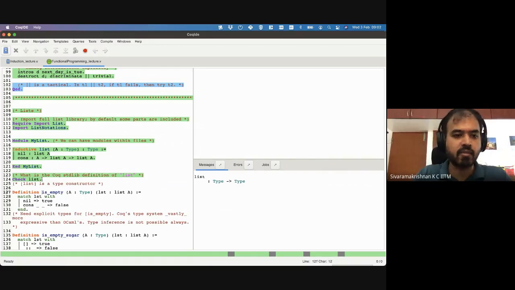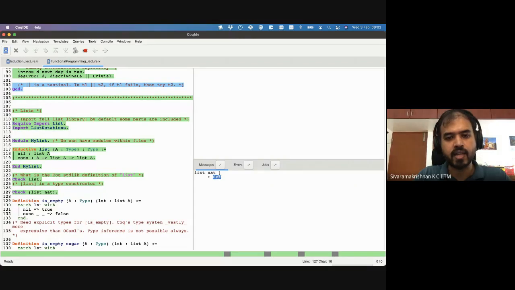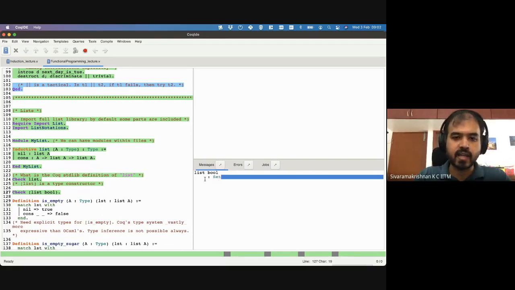But here we have a function, so you can essentially use it like a function. So check list of map would just give you something else, right? I'll come back to the set notation later, this type set later, but you can apply it like a function. So list expects a type. So natural number is a type. I believe you can also do bool, right? And that would also be a type, and the type happens to be just a list of bools. And this set we'll come back to later.